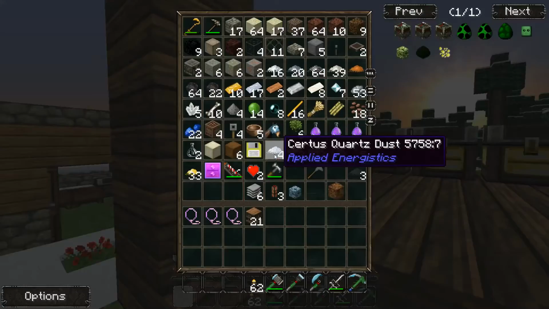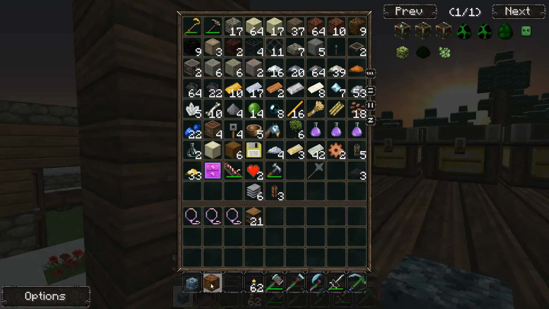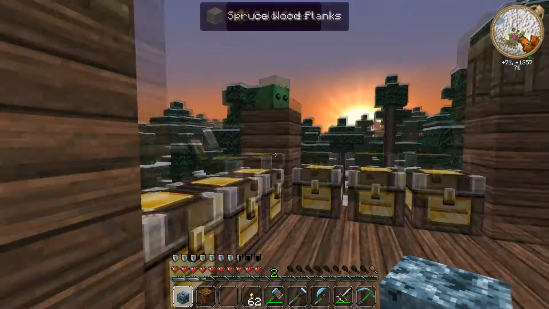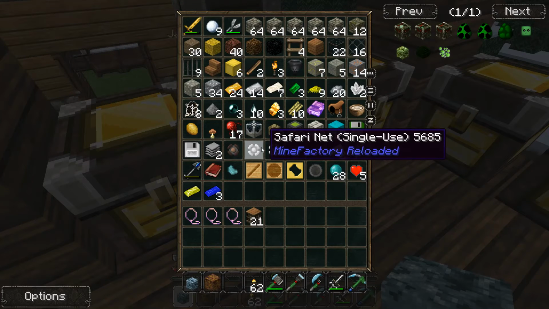Right. So I've done that. We've got all these berry bushes things. Just place them down. What else have we got in these chests? Oh, this is... I hate having chests like this. It's just too messy.